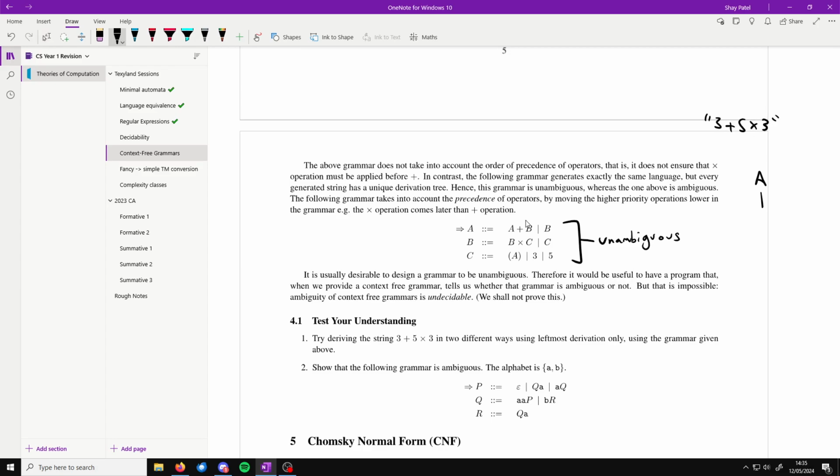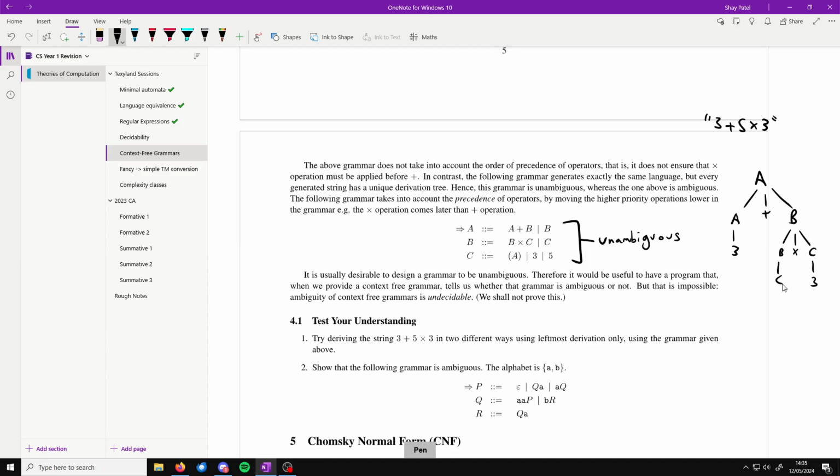Here, we're forced into expanding this into B, because this is not anything times anything. So what we'd have to do is expand this into something like A plus B. A becomes 3, and B becomes B times C. This becomes 3, and this becomes 5.